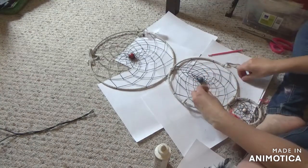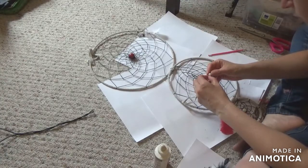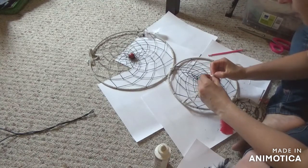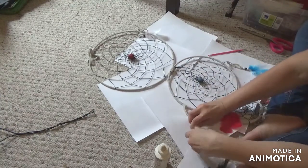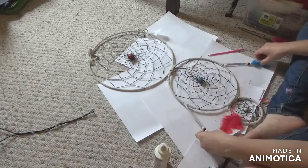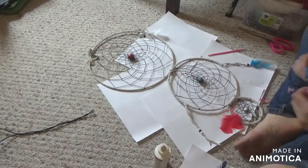That's two and one more. I'm going to have to figure out something for that top where the red were. Okay, I'm going to try and balance this all out and bring it down just a little bit. And that looks pretty even. We've got our white and our blue ready.